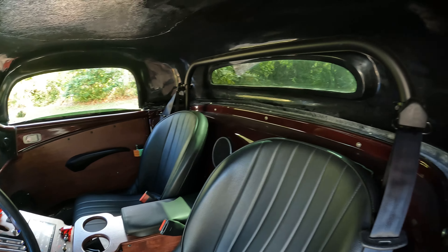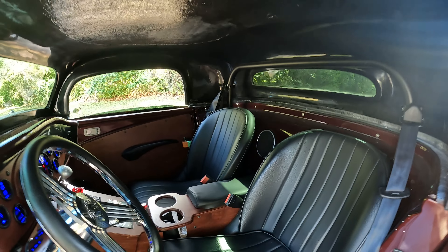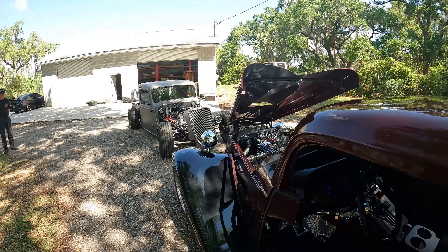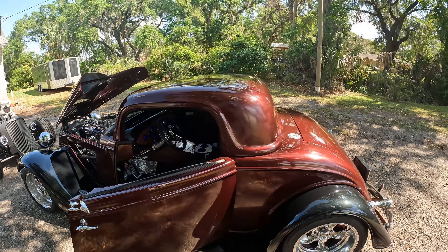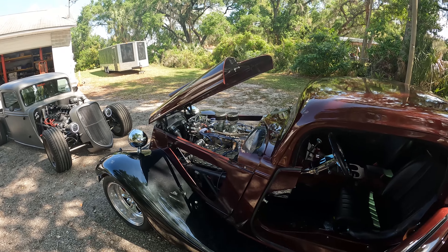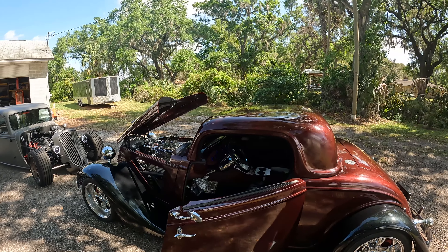And you got the speakers in the waterfall right? Yes, I moved them — there's two in the back and then two in the doors. Front and rear camera comes up on the radio so I can now try not to hit curbs. And that two-tone does look beautiful. And that old flathead V8 — man it's such a sweet ride.